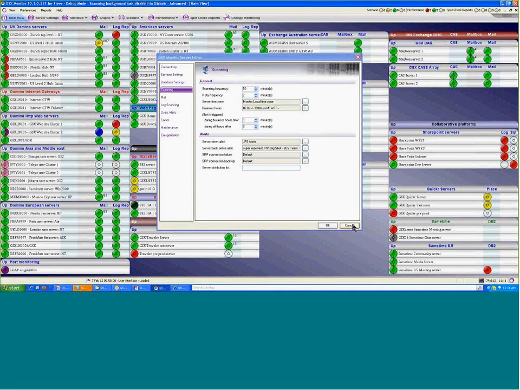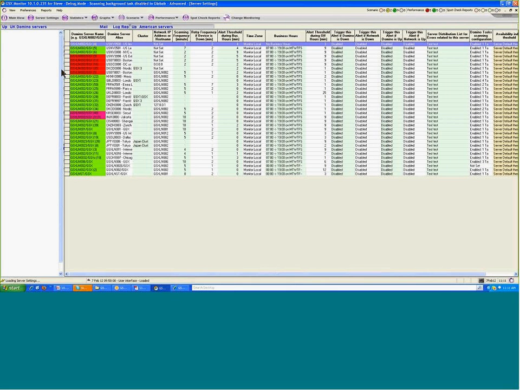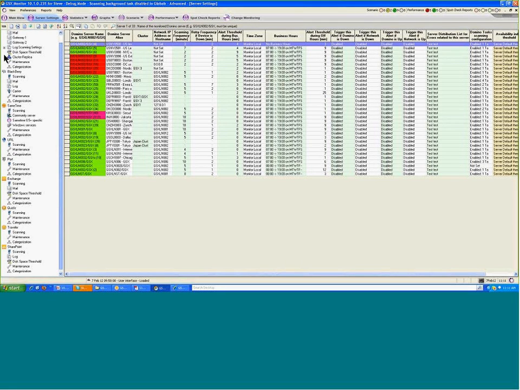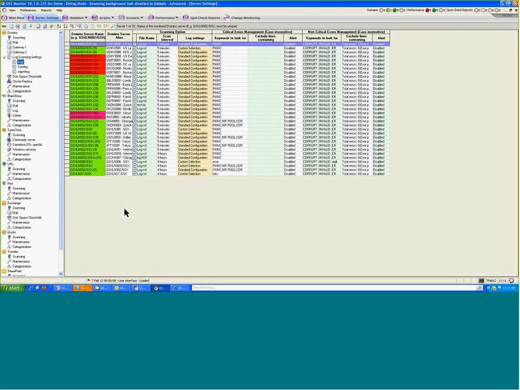Okay, and just to recap, the configuration wizards are intended for two purposes. When you're adding a new server, to make sure you take advantage of all the server settings, because on the server settings page, there are all these different pages depending on the server type you would have to go to. So for Domino, I'd have mail scanning, I'd have log scanning, and I'd go into each of these pages to do some modifications to make sure I'm utilizing all my settings to fullest advantage.